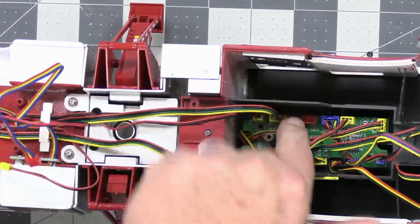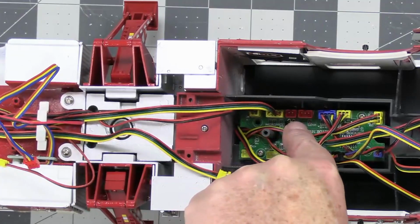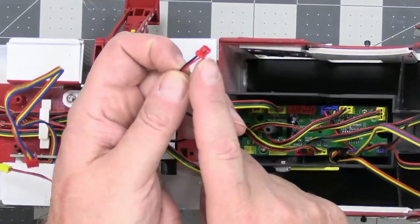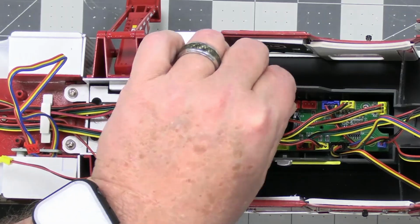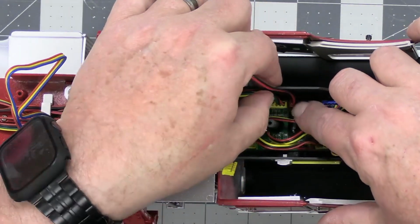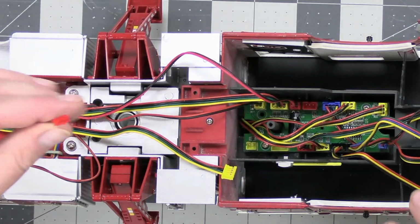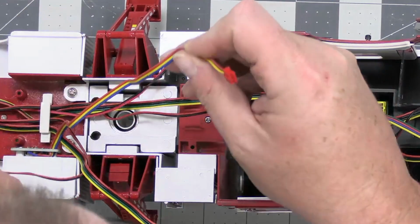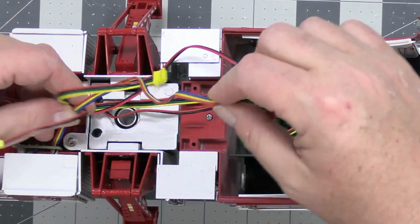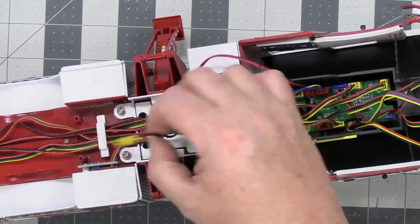And then next to it is a red connector. It's hard for you to see. There's a red connector. So whatever color is on the end here is the color it goes to on the connector on the board. Okay, now there's a 3-pin red. So this is a 3-pin red, but I don't know if it's going to reach. Yes, it does. Okay, so this yellow and black doesn't reach.